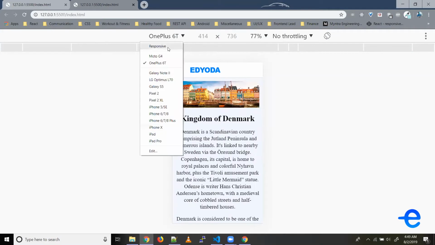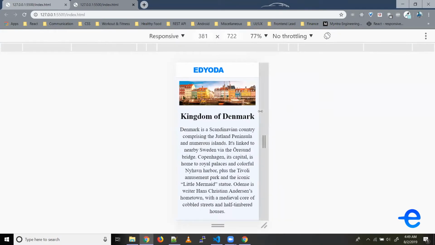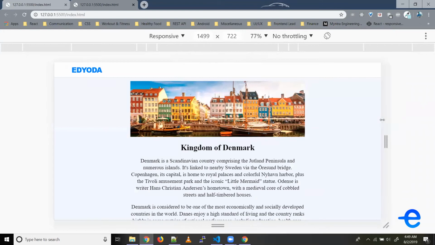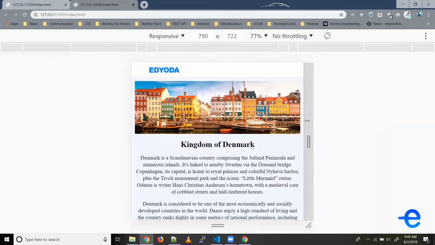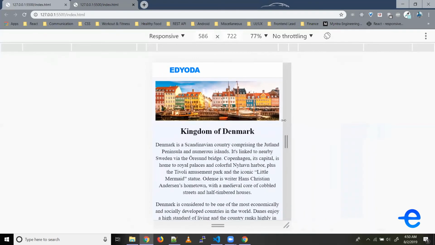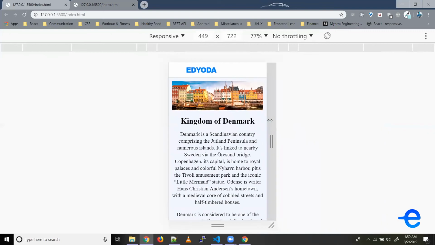Now if you want to see how it changes, let's bring it here. Right now my screen width is 1500 pixels. So when I reduce it, I keep reducing it, nothing is changing. The image size is not changing, even the text is not changing. Everything is in place because our width is still more than 800 pixels. And now as you can see, the width is less than 800 pixels, and as the value decreases, the image as well as the text keep reducing.